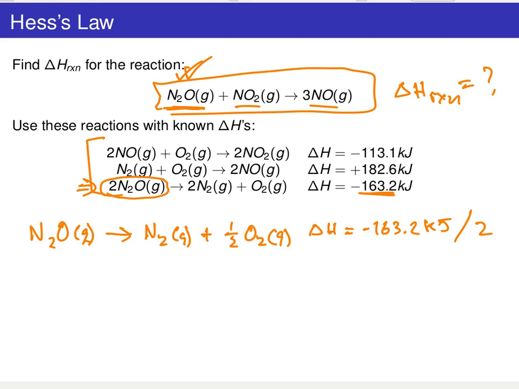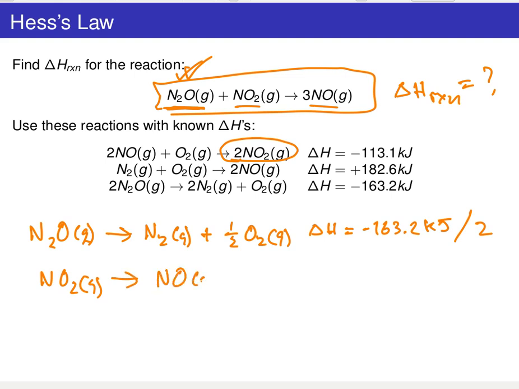NO2 gas. So I'm going to do the same thing, come through and look for which one of these chemical reaction equations has NO2 gas, and of course it's going to be this guy. However, in our first equation here, NO2 gas is showing up as a product. So what we need to do is flip it to put NO2 as a reactant, and we're going to need to divide by 2 to make sure that we only have 1 mole of NO2 gas. So I'm going to flip the sign and divide all of these terms by 2.